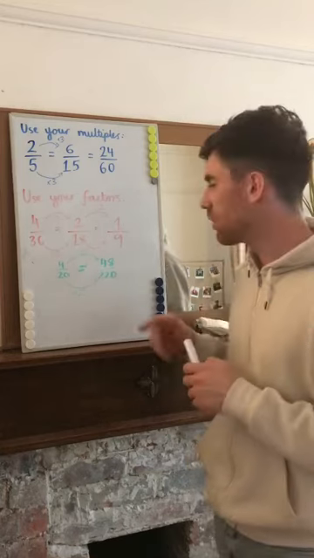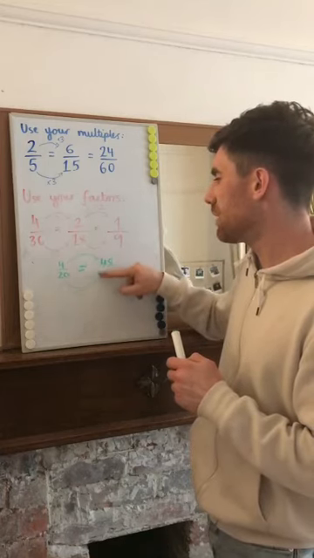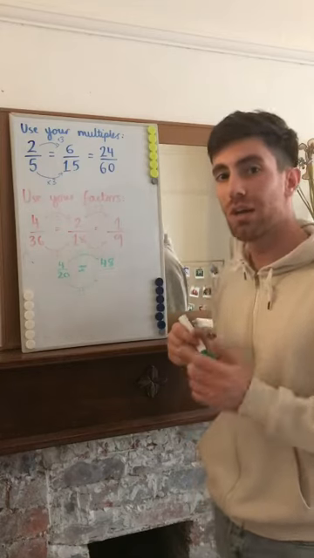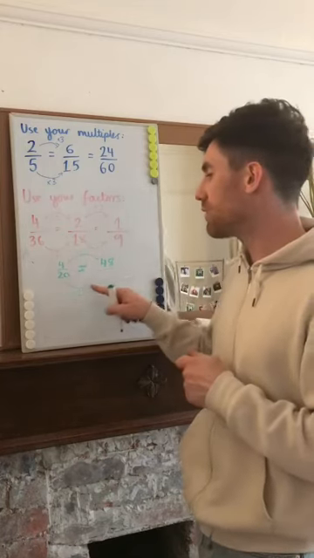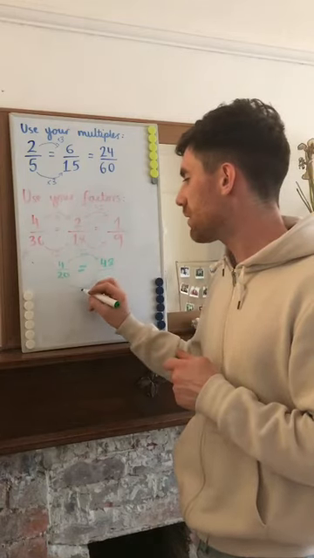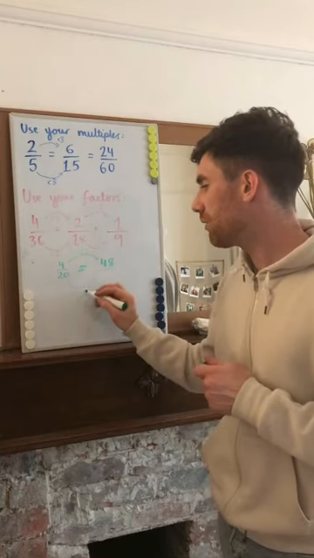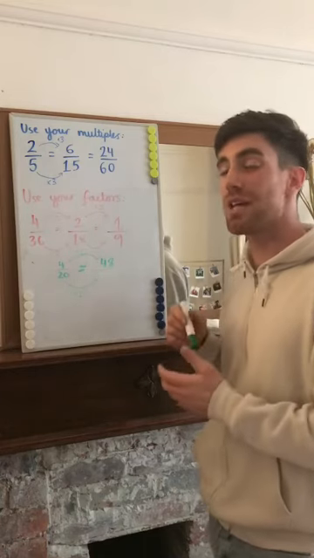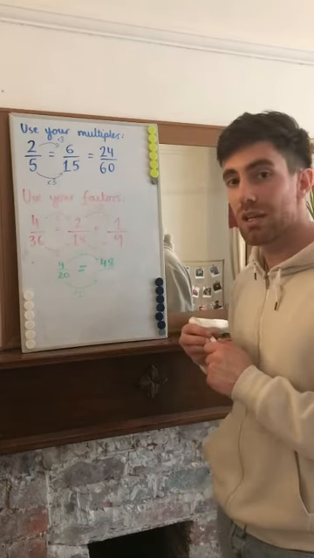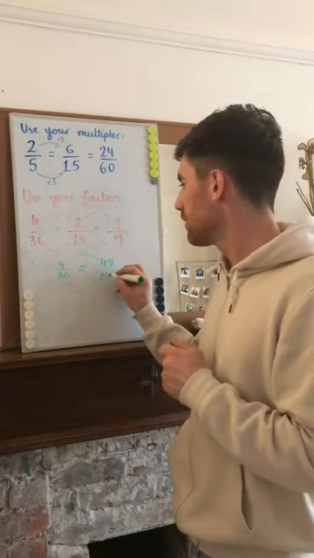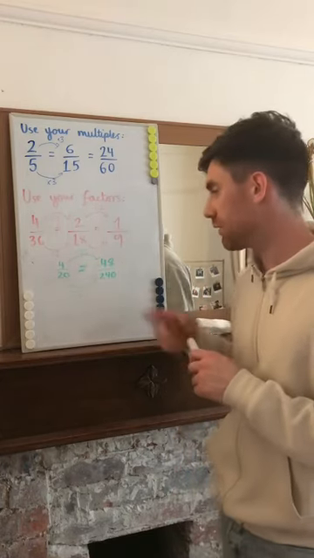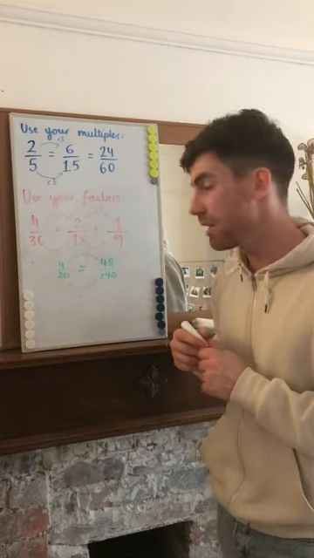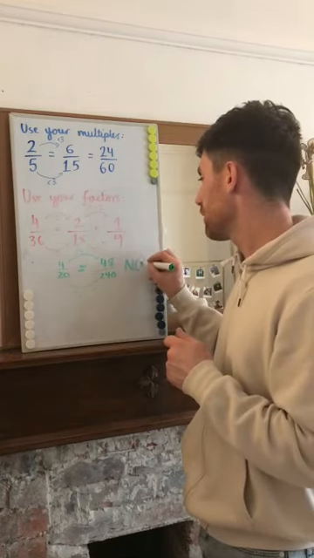Just as an extra bonus, what would this number need to be for these two fractions to be equivalent? Hit pause, have a go, and you'll see the answer after. Okay, so if I times or multiply the 20 by the 12, because it has to be the same for the numerators as the denominators. 20 times 12, well I know 20 times 10 is 200. 20 times 2 is 40, so this would have to be 240. So 4/20ths is equivalent to 48/240ths. But the original answer was no.